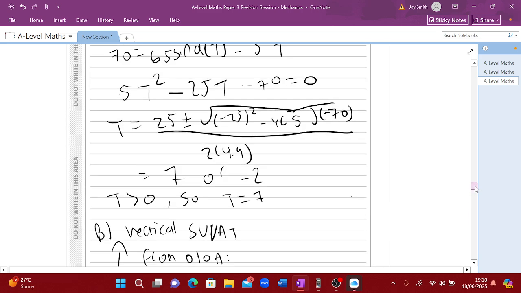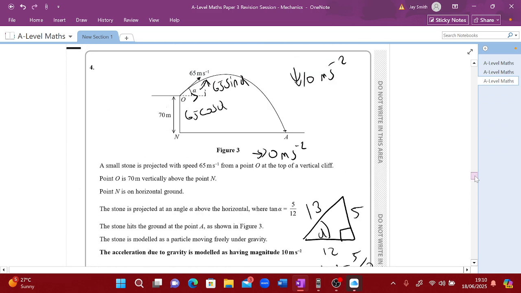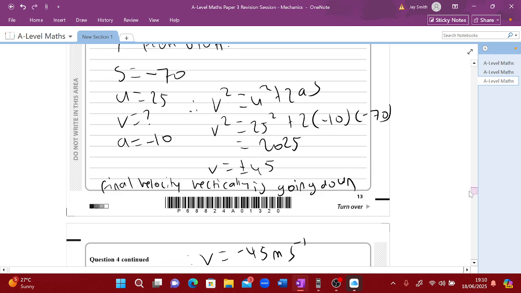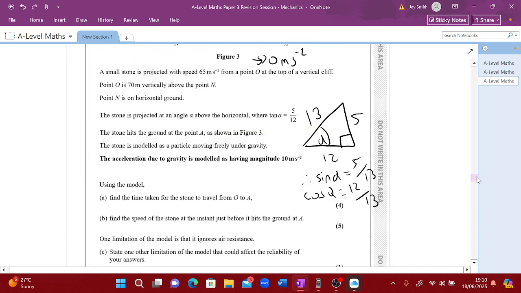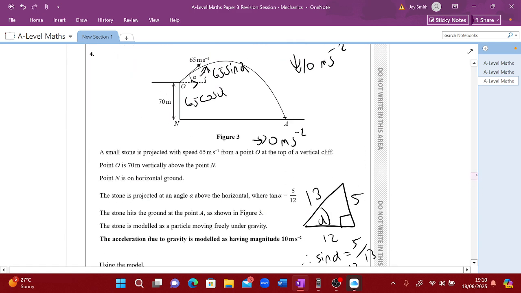Okay, so it's asking for the speed at A. So that is going to essentially be the composition of the vertical and horizontal. It's exactly like the initial speed. So the initial, we split the 65, which was the speed really, horizontally as 65 cos alpha and vertically as 65 sine alpha. And so therefore we did the Pythagoras, you got 65 overall. It's the same concept here, but this time the velocity overall at A is going down.